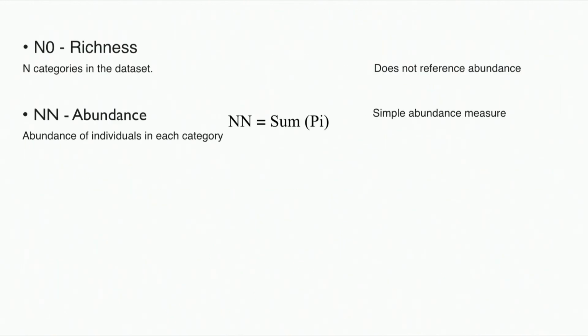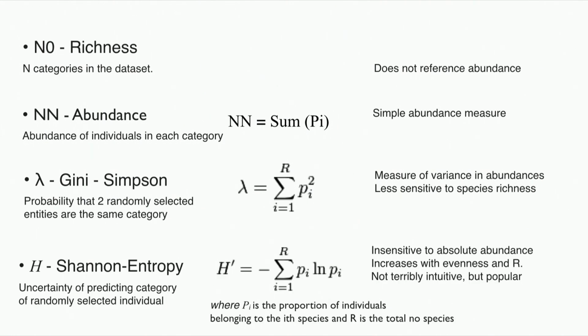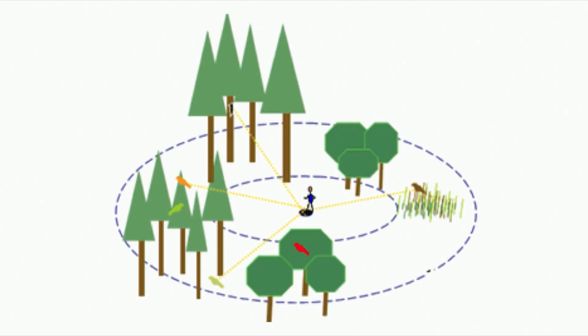And then ecologists do a bit of maths on that bar chart because they want a single number, yeah? So you might count the number of categories, that's richness. You might find the average abundance, which is the mean of the height of those. Or they work a lot with Shannon entropy, which I think is probably familiar to you. So basically an entropy measure of the distribution of that chart, right? So that's all really familiar. That's how it works now, but there's not enough people to stand in all the forests. And in the places where we need this most, nobody knows what the species are, okay?